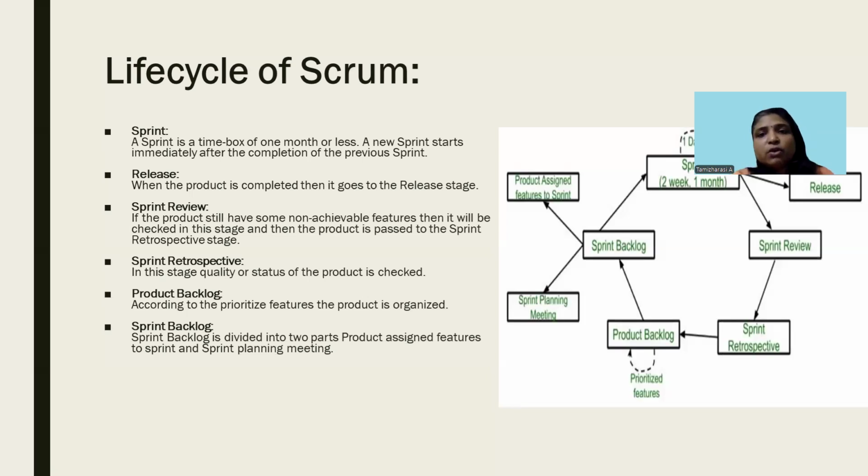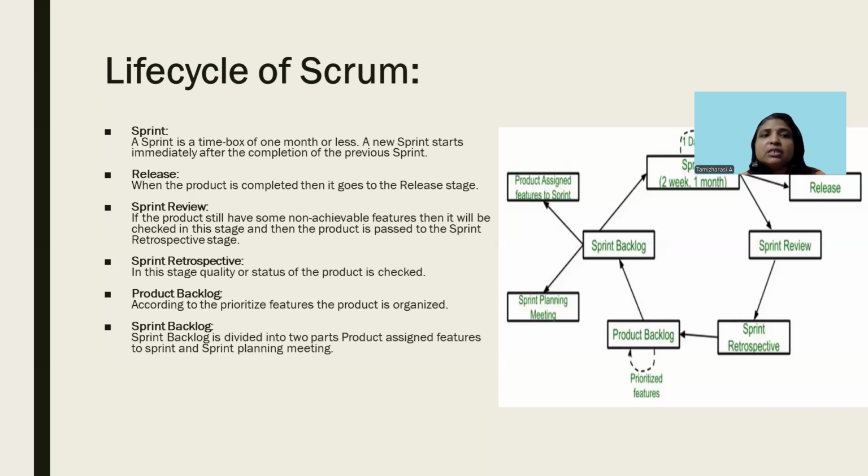So this is the life cycle of a Scrum. These are the main terminologies used in a Scrum model. First one is sprint. This is a time box of less than a month, maybe 2 to 4 weeks. The sprint is the maximum time limit you can take for developing the product features chosen for that particular sprint. Say, for example, your iteration: for that iteration, what are all the features you are going to develop? The iteration is what we refer to as a sprint here.